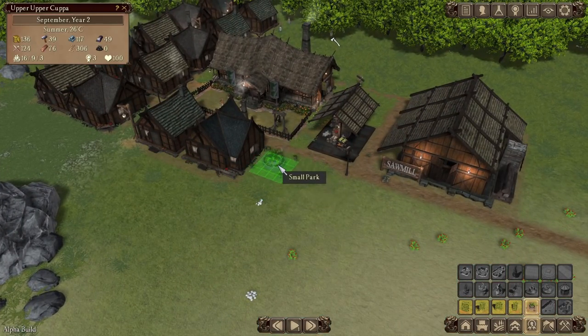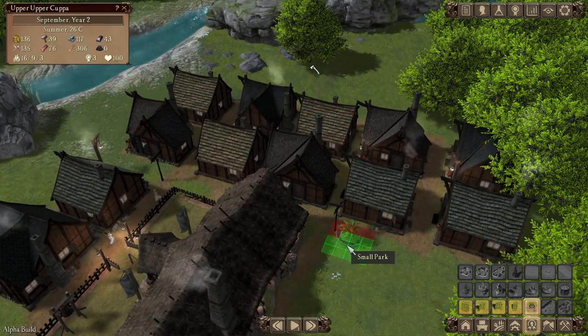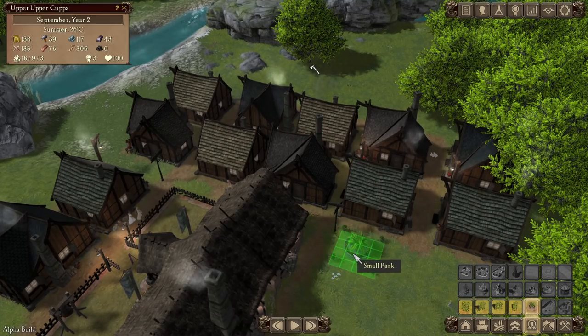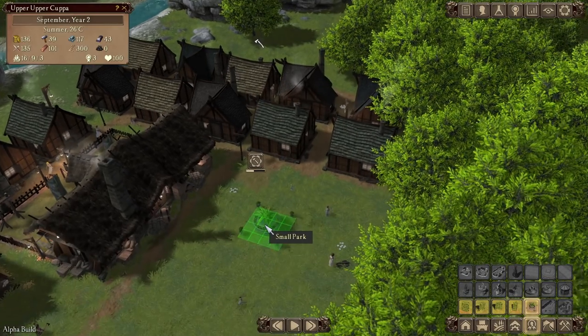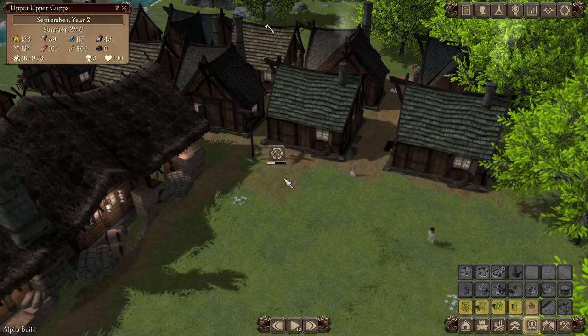I mean, where can we put this? It increases happiness in the general vicinity. I kind of feel like it should go over here, because that's near more houses. So yeah, okay. We'll put a small park next to the little road sign we've got there. Come on. Let's get this thing constructed. This looks very exciting. This is going to be lovely.